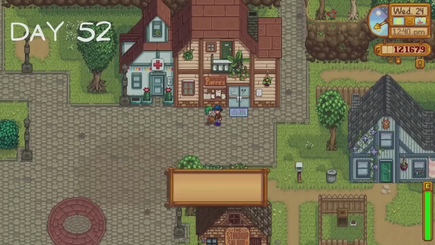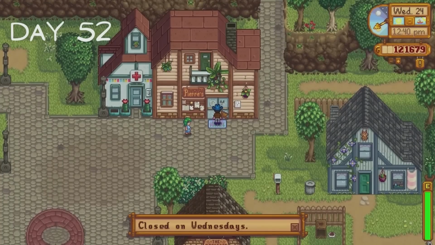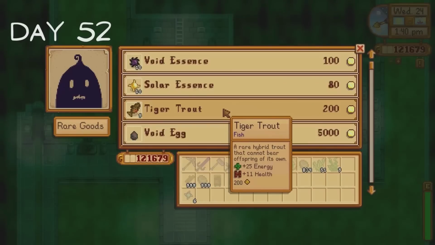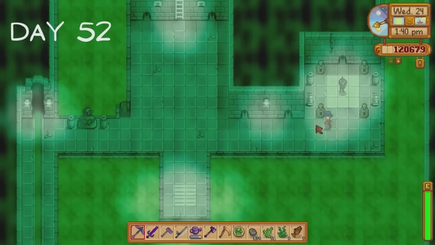I run into Caroline, who says she and Pierre have everything I need for my farm. Turns out that was a lie because the store is closed. Krobus is selling the tiger troutfish, so I buy all five of them because I'm very selfish.